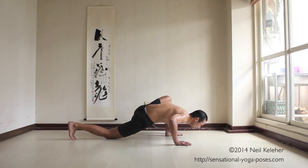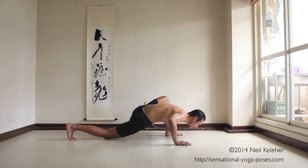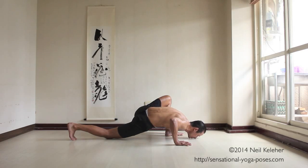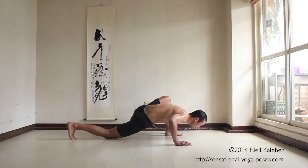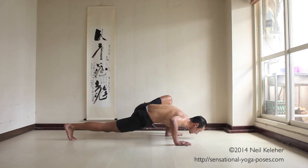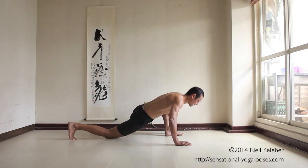Bend the elbows, sink your chest. Front leg strong, back leg strong. Relax the legs, sink down a little bit more. And then come up. Bend the elbows. Front leg strong, back leg strong. Relax the legs, sink down. And then come up.